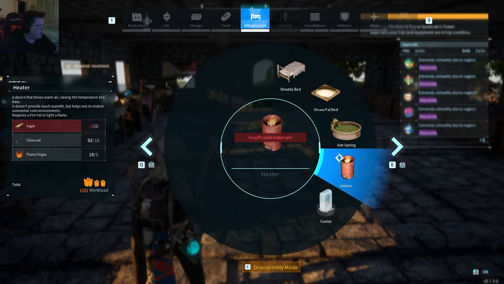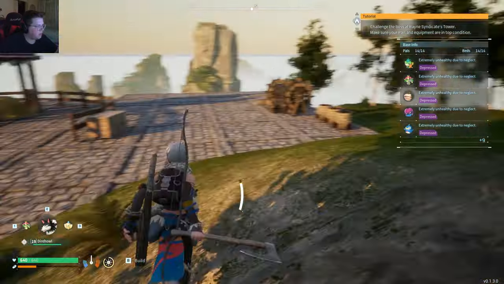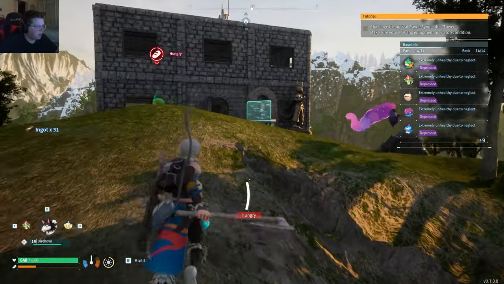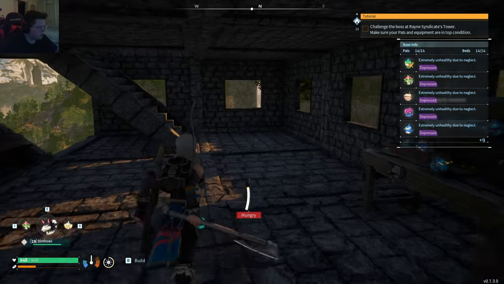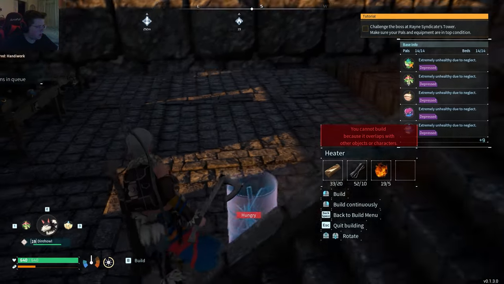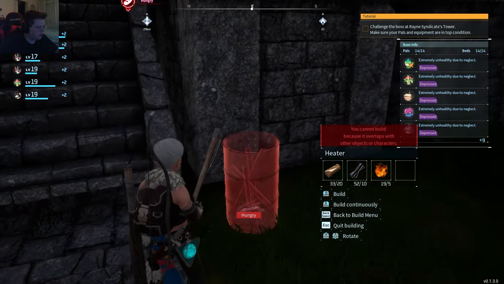Like, I should probably build the heater. Actually, I might have enough now. I think the furnace has been going for a little while now. Oh yeah. Grab those. We have 31 ingots now. I think we can build the heater. So I think the incubators need a heater. Hopefully it doesn't make it too hot. Where can I build it down here? Does it matter where I build it?